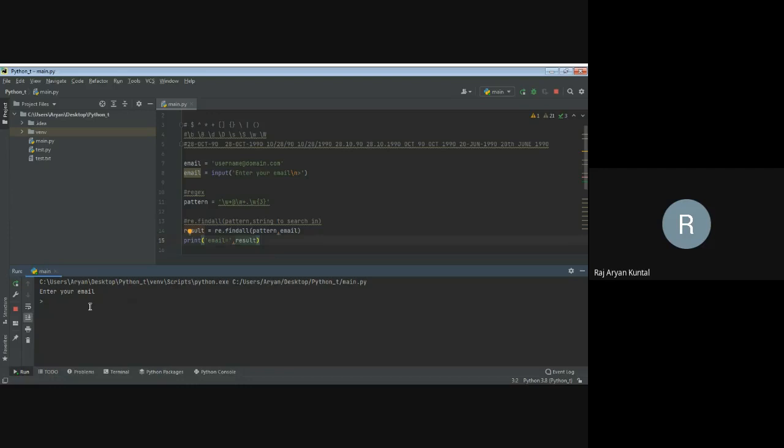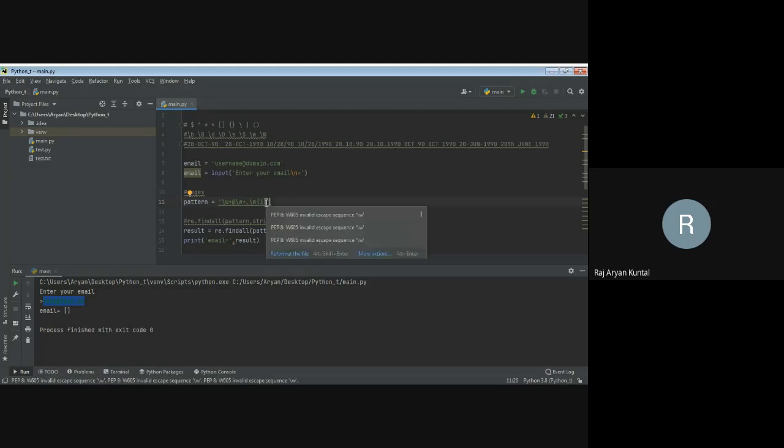Let's say I start with test at test.in. This is also not accepted because this does not match this in any way. So this is a simple example of what regexes are, and they are fairly complicated to design. You will basically have to go by hit and trial. You'll have to do something, then test the method, then do something else, then test the method, and then do something else.